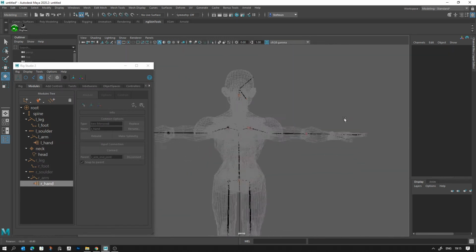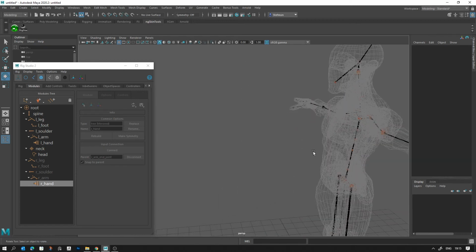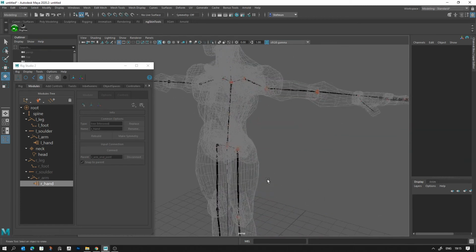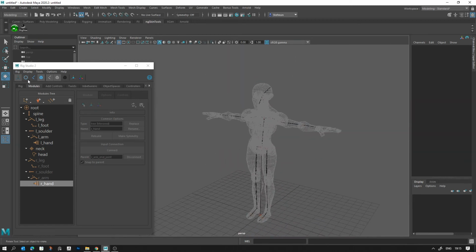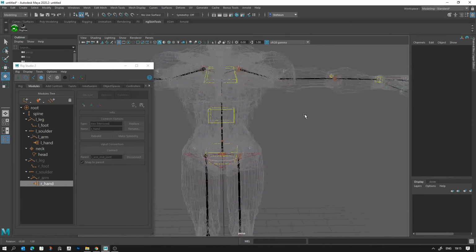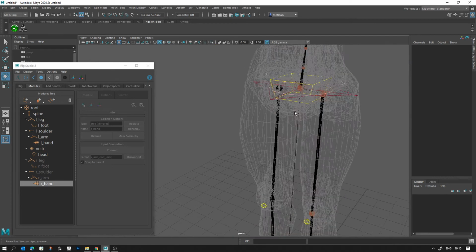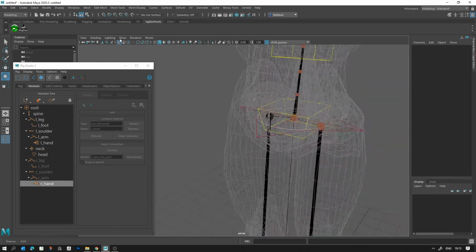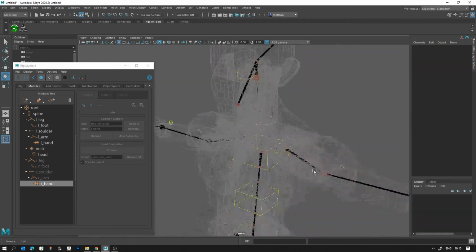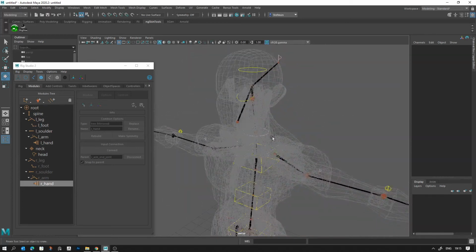Is that it? Yeah, so that's it. That's everything done. That's the rig done, pretty much. You can see all the controls are in the right places. I've made this character way too big. I need to make the geometry smaller. As you could tell, I had to move everything to be huge, right?